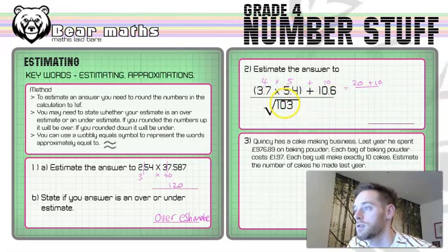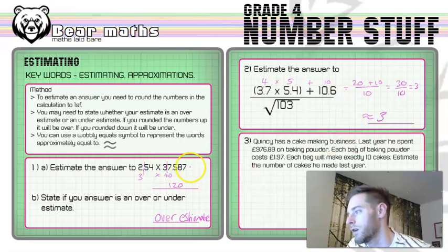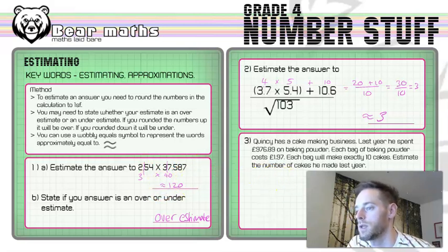Well, that's quite close to the square root of 100, rounded to one significant figure. 100. So the square root of 100 is 10. And 20 plus 10 is 30 over 10, and 30 over 10 is 3. Now how much easier is that? That looks just lovely now, doesn't it? Compared to what it did look like. So our answer is 3. This is approximately equal to 3. Use the wobbly equal symbol. This first one was approximately equal to the 120 that we worked out.